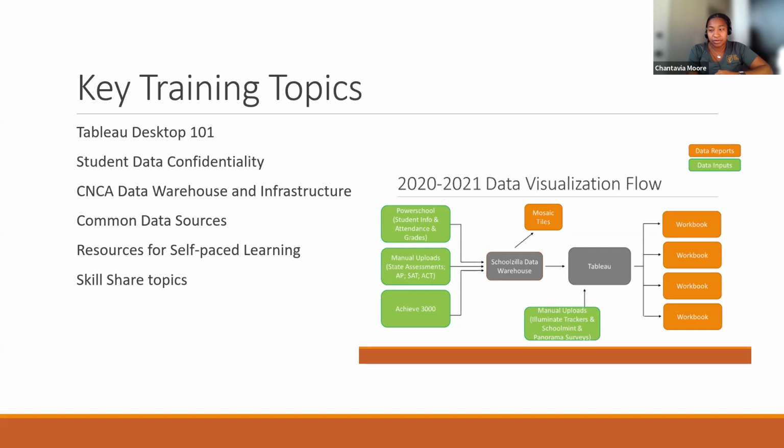Throughout the year, we would host membership meetups where, based on the struggle points that the group was going through, we could do a skill share. So either a team member would share out, hey, here's one of the dilemmas I have, and then we would collectively work to problem solve and determine what feature in Tableau would best suit or meet that need in the dashboard. That also was a way in which the training continued aside from just independent research.